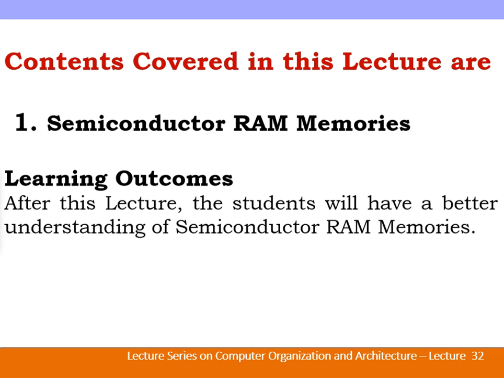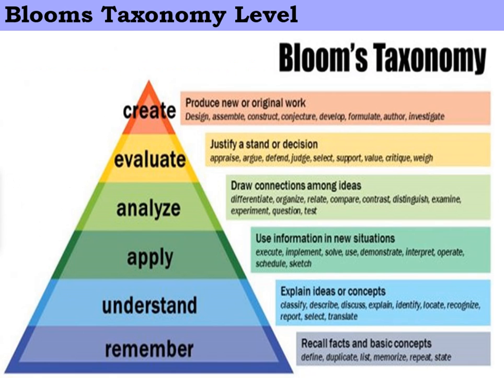Contents covered in this lecture are semiconductor RAM memories. Under semiconductor RAM memories, we are going to discuss how a RAM memory can be organized. Learning outcomes: after this lecture, the students will have a better understanding of semiconductor RAM memories. Here is Bloom's taxonomy pyramid, wherein we are going to understand the organization of a memory, so it is going to fall under taxonomy level number 2.